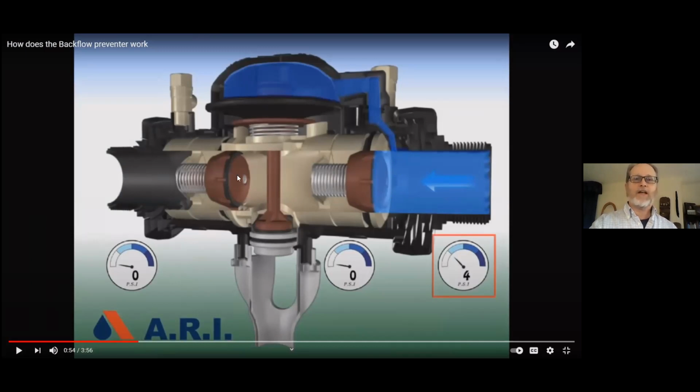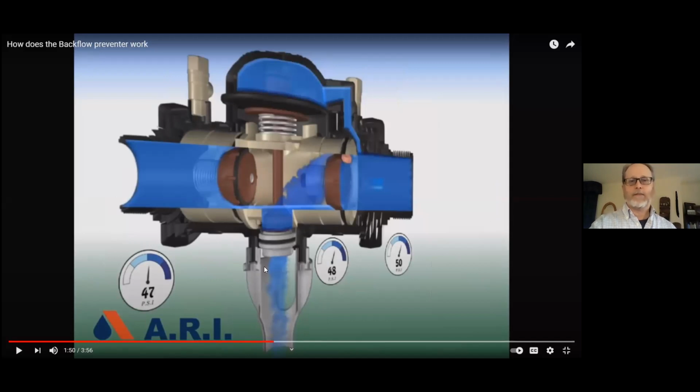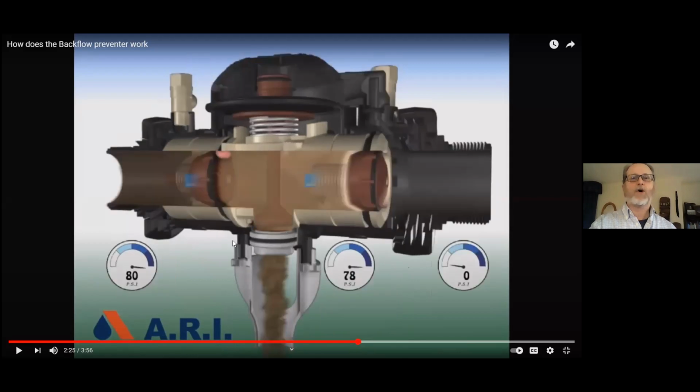What that means too is that this space between the check valves allows for potentially contaminated water, like you saw in the one video, portion of dumping, either our system to prevent backflow or contaminants leaving, potentially contaminated water leaving the property owner's premise. So really a check valve, double check valve assembly, or in this case, a reduced pressure principle assembly, has several features. So you may be asked on a multiple choice question, what are the features of an approved backflow prevention valve?